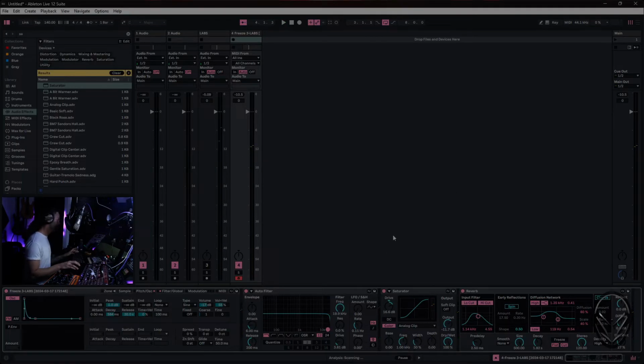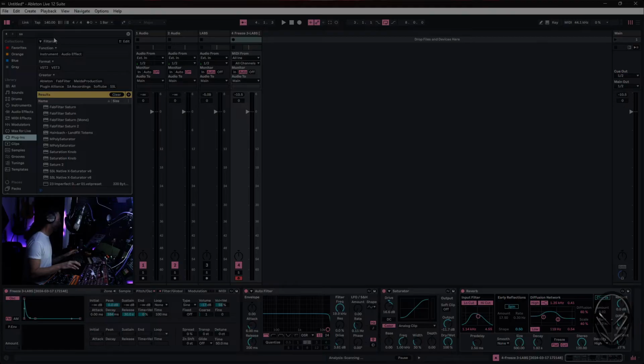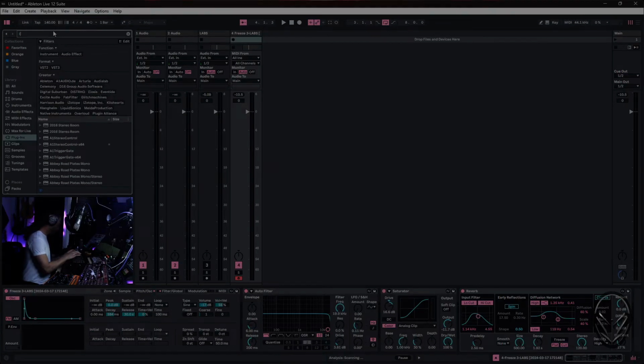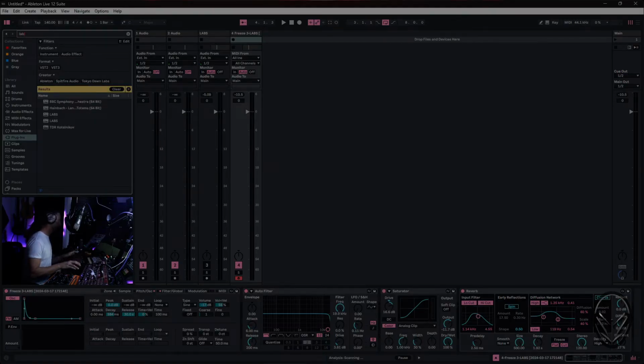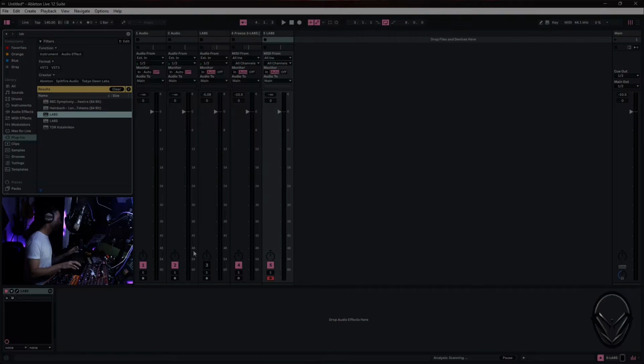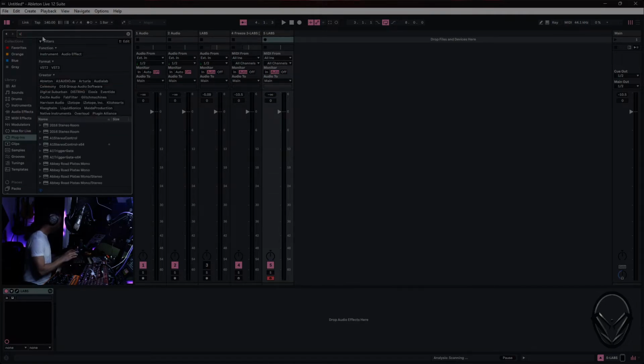That's pretty cool. So let's go back to Labs and grab a pad that we can work over the top of that with. So I'm going to go to my plugins here, I'm going to go to Labs, and we can grab the Labs plugin. Like I say, it's completely free, this plugin, and all of the packs for it are completely free as well, and that's super cool. And the first thing I'm going to do is grab the Valhalla Supermassive. I can spell. Yeah, all good.